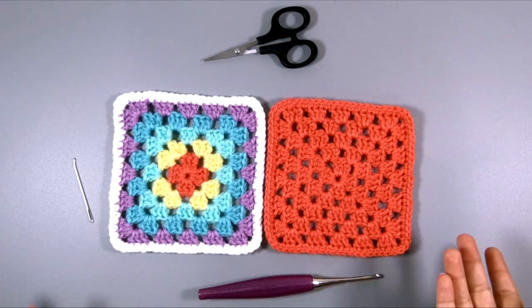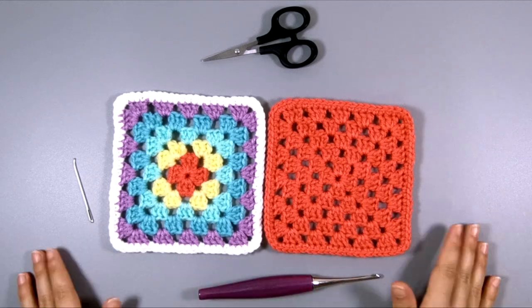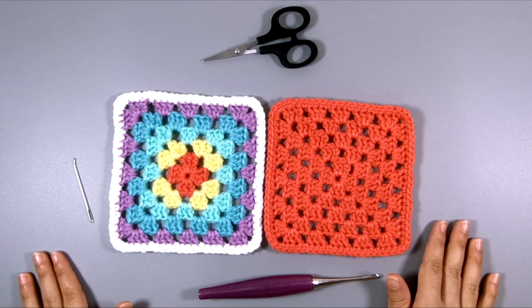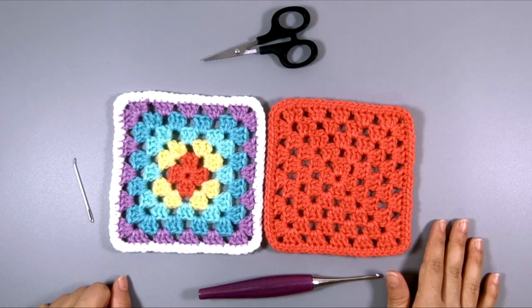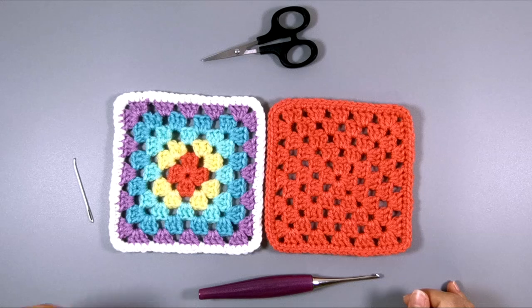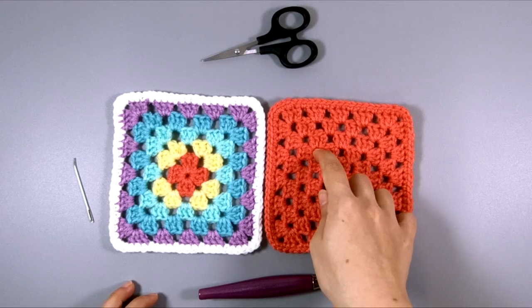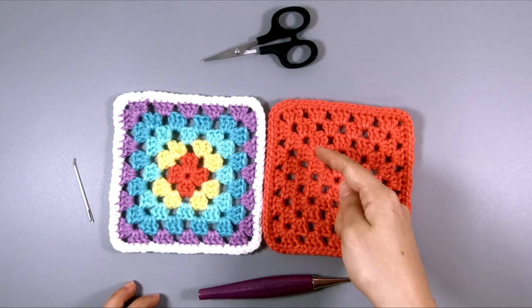And again, it's not going to bother everybody. And it doesn't really bother me. I just prefer that those things not be there. So I'm going to show you how I like to crochet granny squares, where the method that I like to use totally eliminates the turning chain and you don't have to slip stitch across the little section to get back to the corner. It just ends right in the corner.